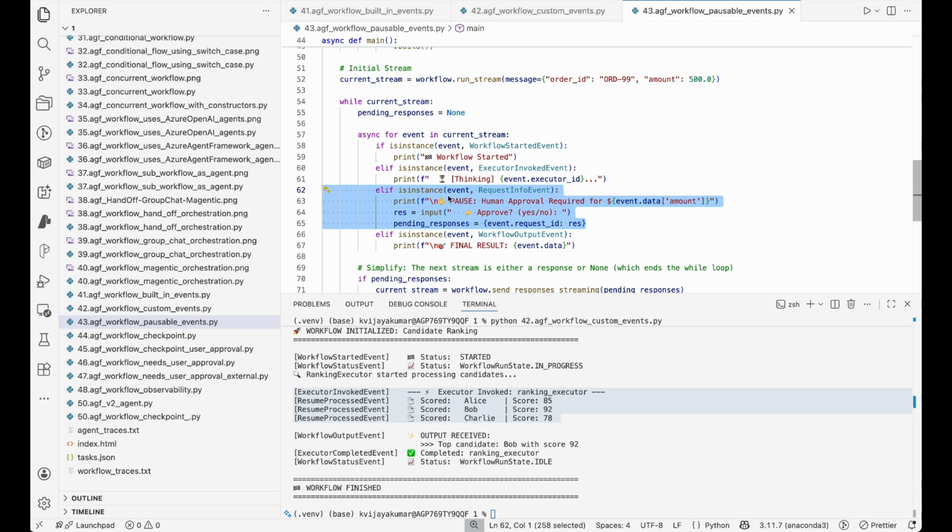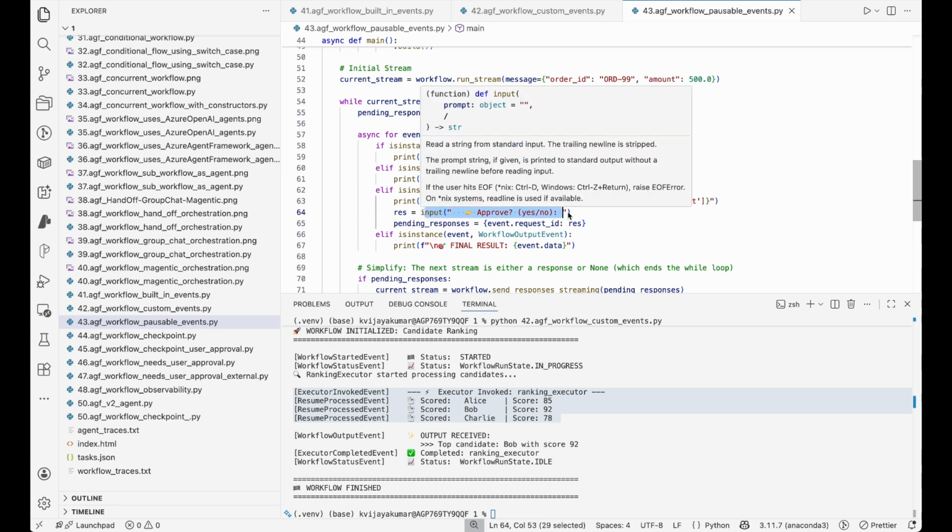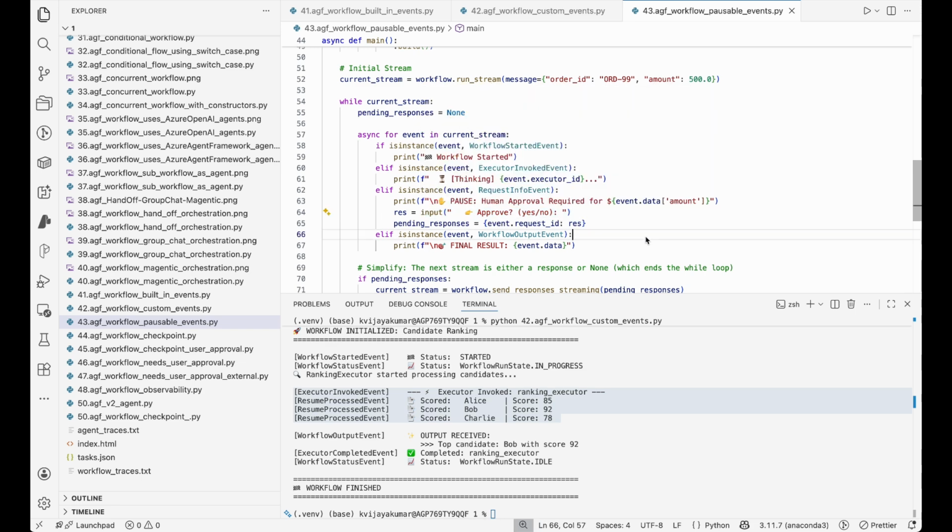If the event is of type request info event, then what I want to do is print this message in the console saying that human approval is needed for this particular amount, do you approve? Say yes or no. Then the response will be captured here and sent back to the workflow again.